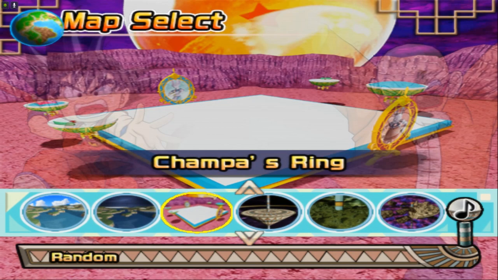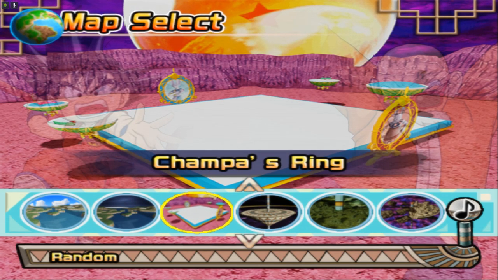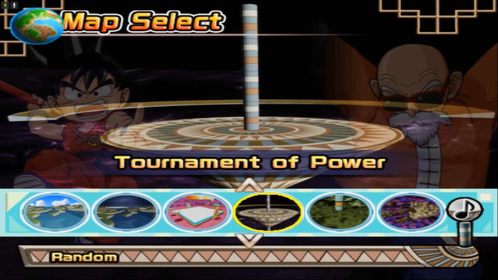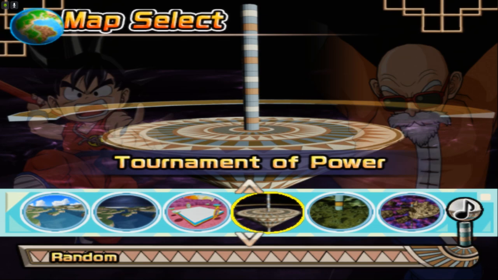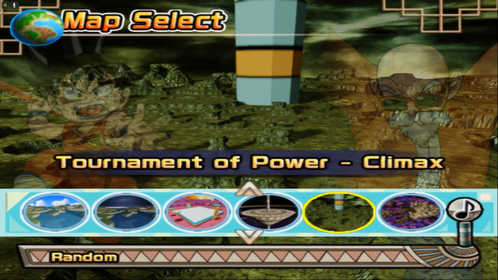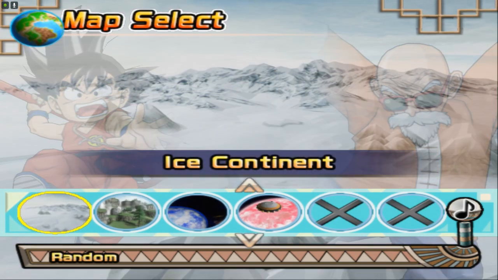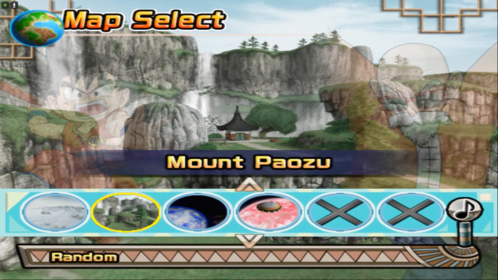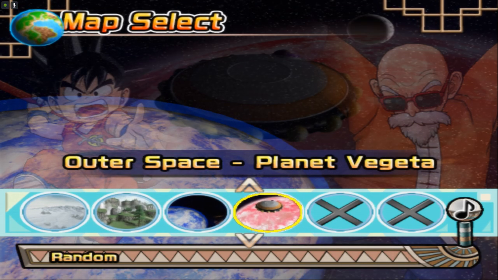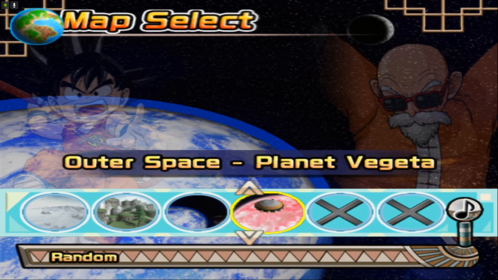I don't know if they have been remade for the PlayStation 2 title. The PlayStation 2 title has better graphics. I don't know. Yeah, it's the same stages I saw in the Tenkaichi Tag Team mode. Tournament of Power, Tournament of Power Climax, Tournament of Power Final, we have the Mount Pause, Outer Space Earth, and Outer Space Planet Vegeta. Ah, I see, this is new too.